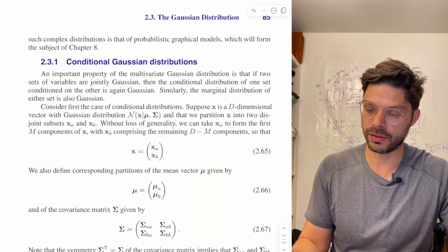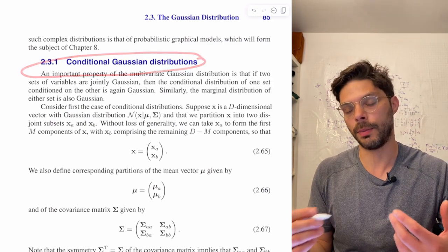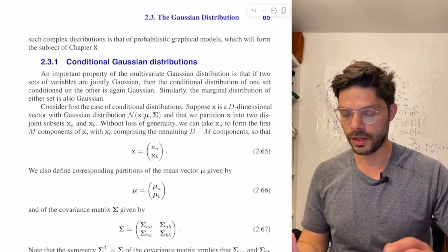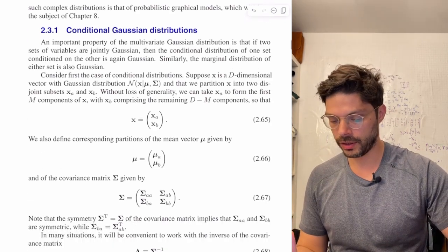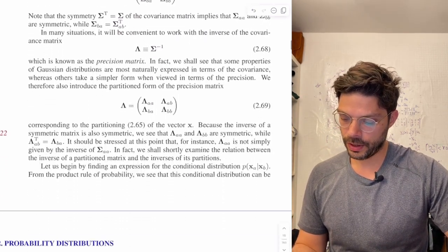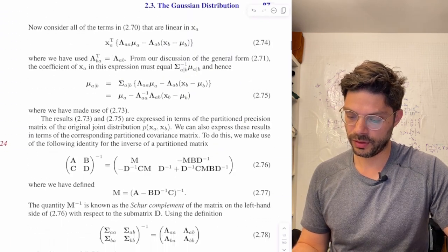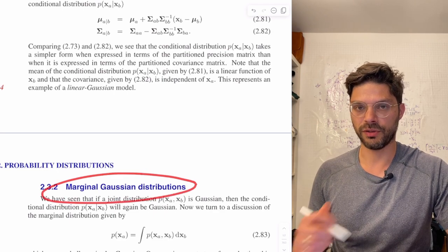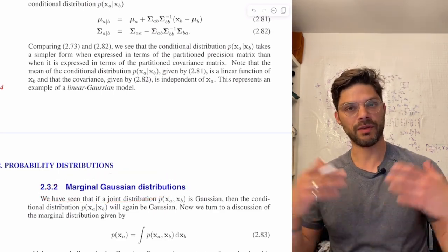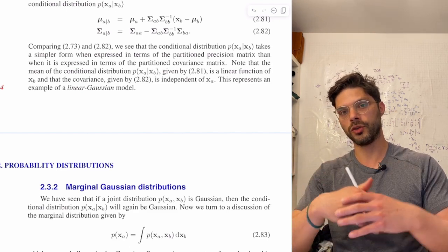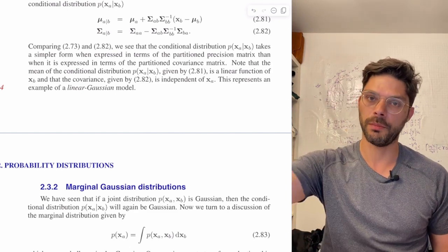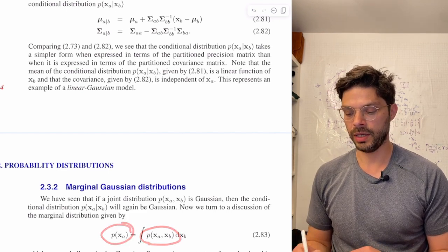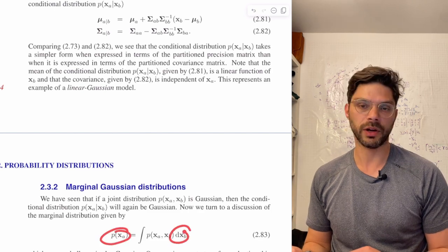And then various operations. We're going to do conditioning Gaussians. I think conditioning one Gaussian on another. Things like that. We'll see what we get to. Marginalizing a Gaussian distribution, so integrating out. You have a joint distribution which is Gaussian. Now you want to marginalize out some to leave just x of a. So you've got p of x, a and b, and you just want to leave x of a, so you have to integrate over b.